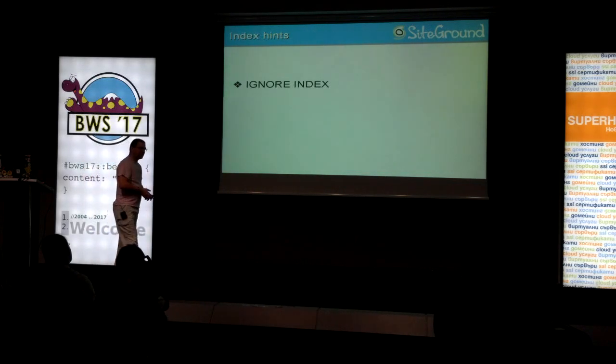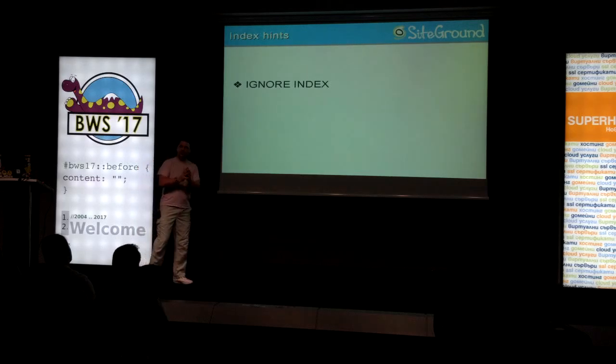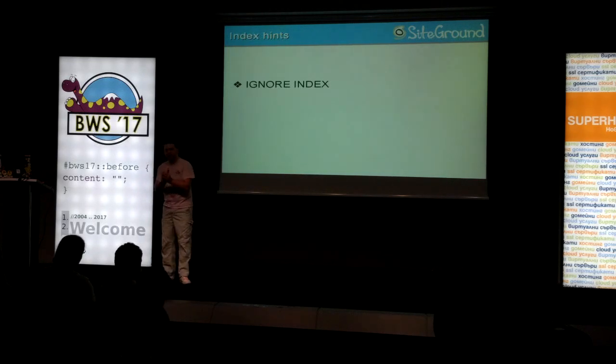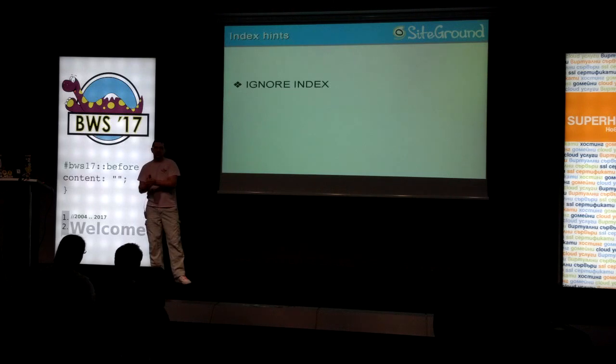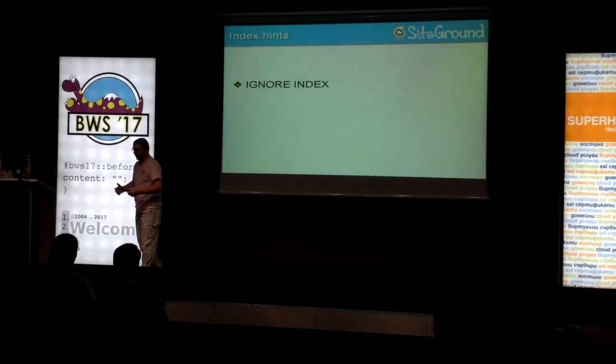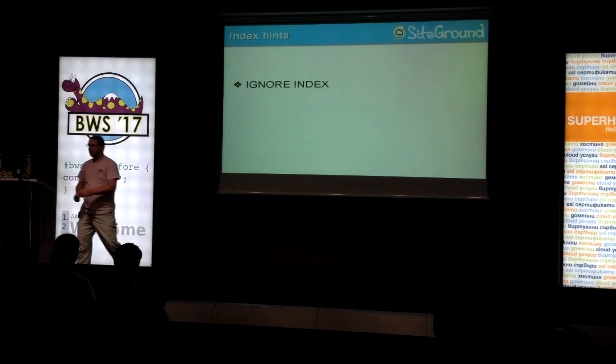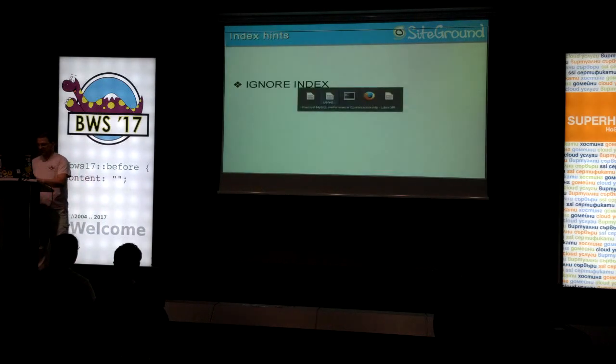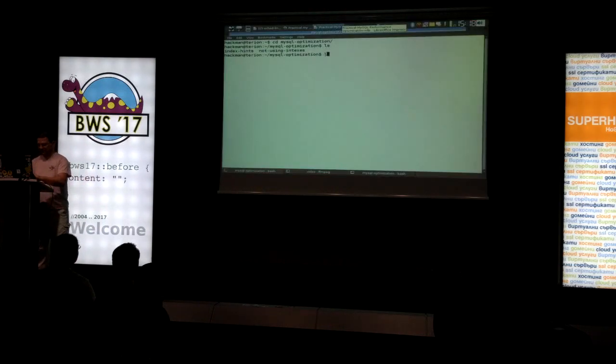So, first of all, MySQL may choose the wrong index simply because you have a lot of indexes for your table, but it's the wrong index for your query. It didn't match it well. So you can simply tell MySQL to ignore a certain index. When you have more indexes, like, okay, I'll show you something here. Okay.